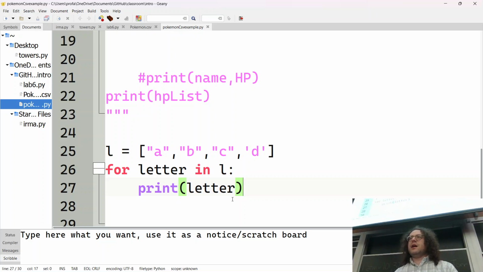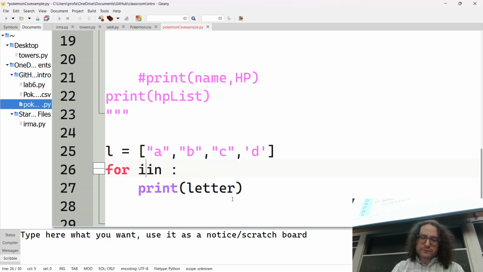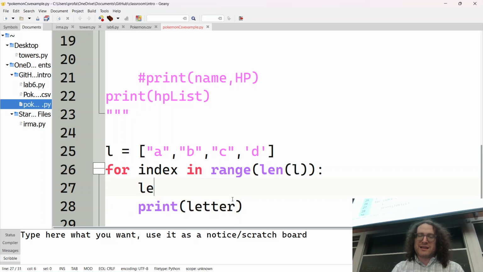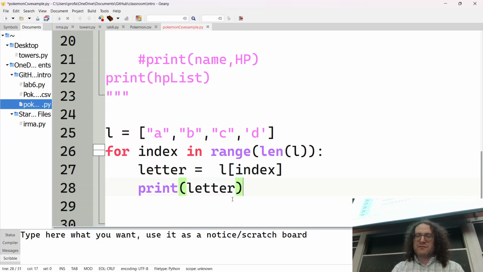Sometimes though, a lot of times we care about what index things are at, in which case we would do something like for index in range, we've seen this before, in range length of L, and this is actually very close to what you have to do in other programming languages, and you would say letter is equal to L index, right?